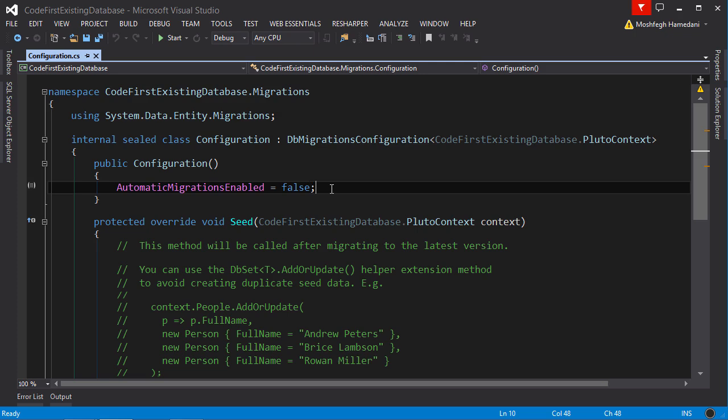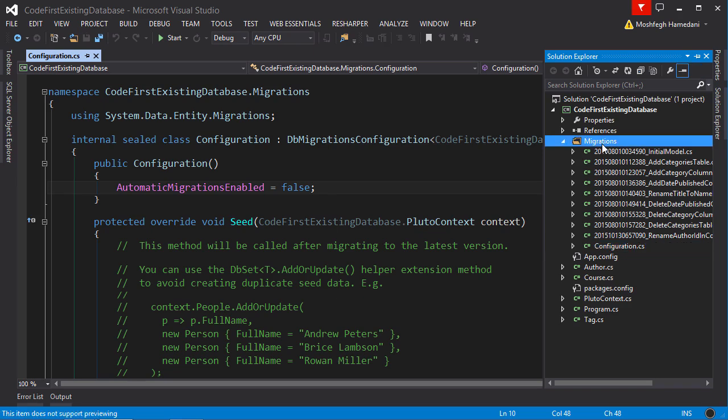Now this feature proved to be unsuccessful because it's very risky to do something like that in a production database. That's why we use code first migrations to explicitly create our migrations and run them step by step. So Microsoft is going to throw away these automatic migrations in the next version of Entity Framework. Now this aside, one more case that you may want to supply configuration for your migrations is if you want to move this migrations folder somewhere else.